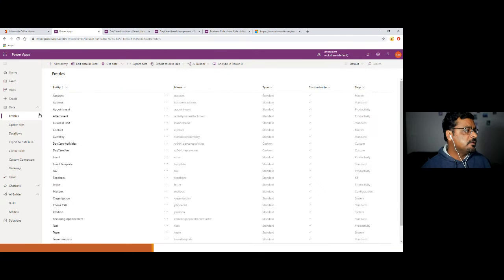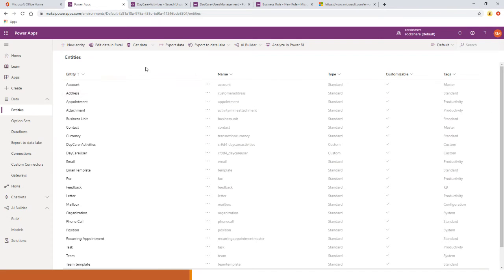All right. These are my entities. As you can see, under the data, you can see the entities and the relationships as well. These are my entities, and under them are different columns. As you can see, there's a column name, type, customizable, and text, as I've shown you in my earlier slide.